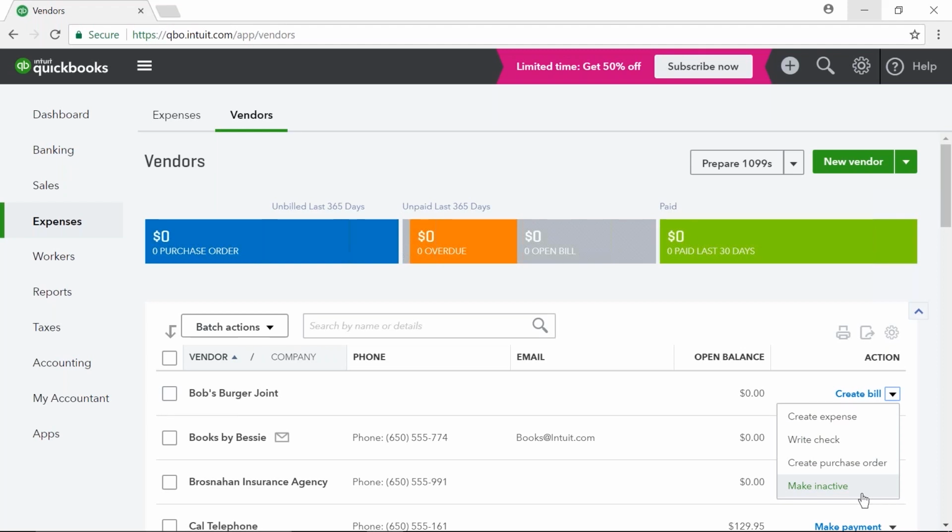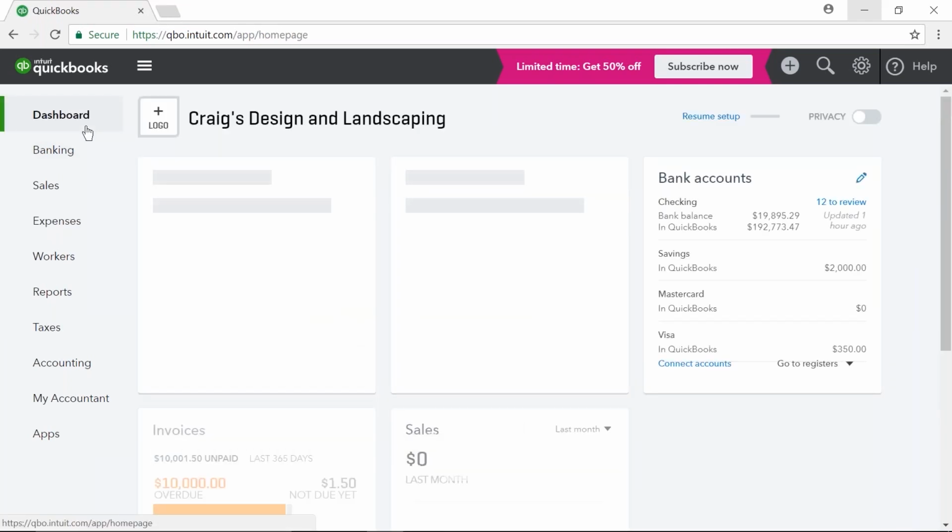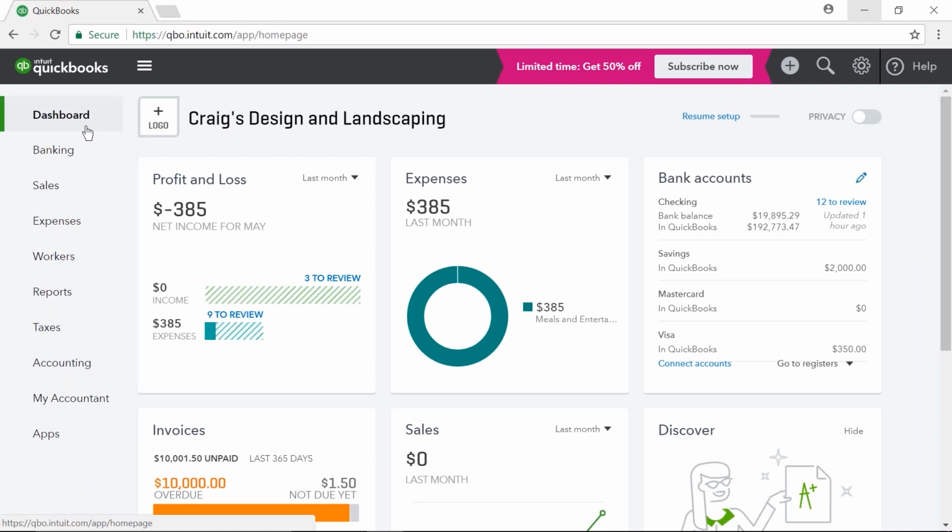So you can manipulate these different lists, you can work with them, you can tidy them up, make sure that they don't get too long, because you don't want to have just thousands and thousands of customers and vendors to work with whenever you're entering those transactions. One thing that's important to note is that if you delete something or make it inactive, all the transactions that were with that customer or with that vendor will still be in QuickBooks. So those don't go away. It's just that it'll be deactivated from that list. So you won't see it later on whenever you click on the customer's drop-down arrow and choose it from the list.